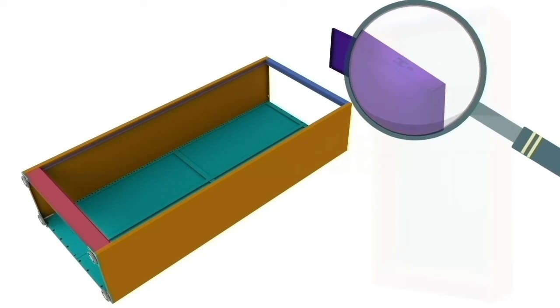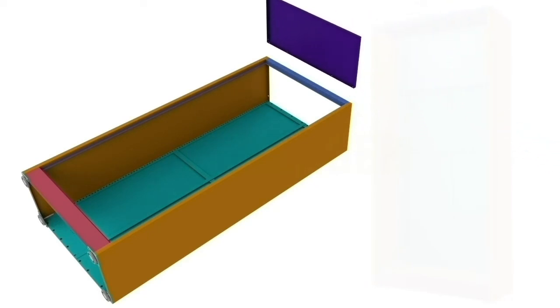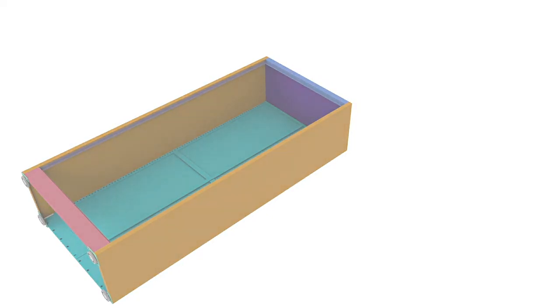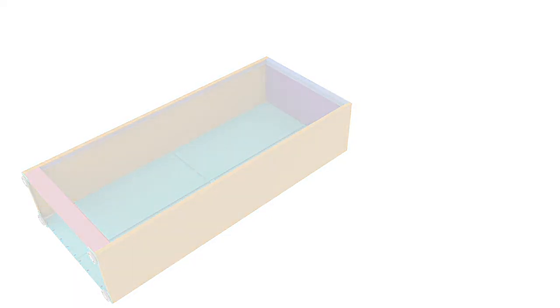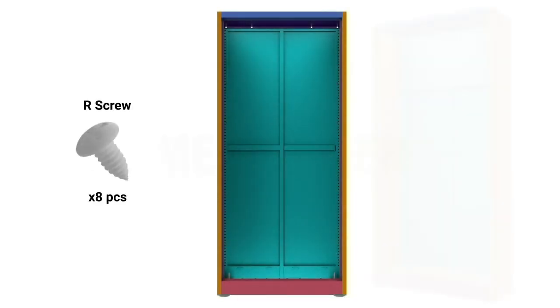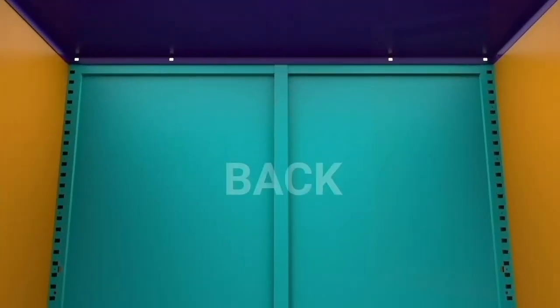Take the cabinet's cover and make sure the three big square holes point to the front of the cabinet. Insert it through the cabinet slightly inclined. Push it until well fixed. Take 8R screws. Fasten in place with a screwdriver using 4R screws in the back and 4R screws in the front.